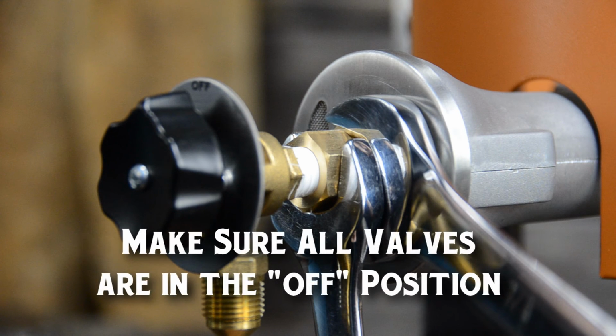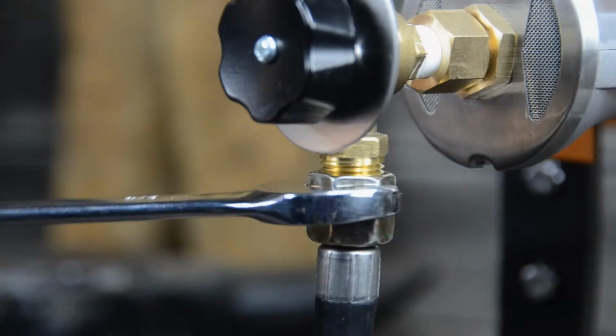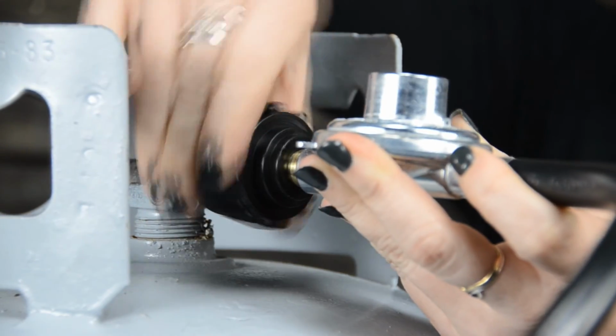Before attaching the regulator to the tank, ensure that all valves are in the off position. Install the gas supply regulator to the burner control valve and tighten using a 3/4 inch or adjustable wrench. Install the coupling nut of the regulator to a propane tank and tighten by hand.